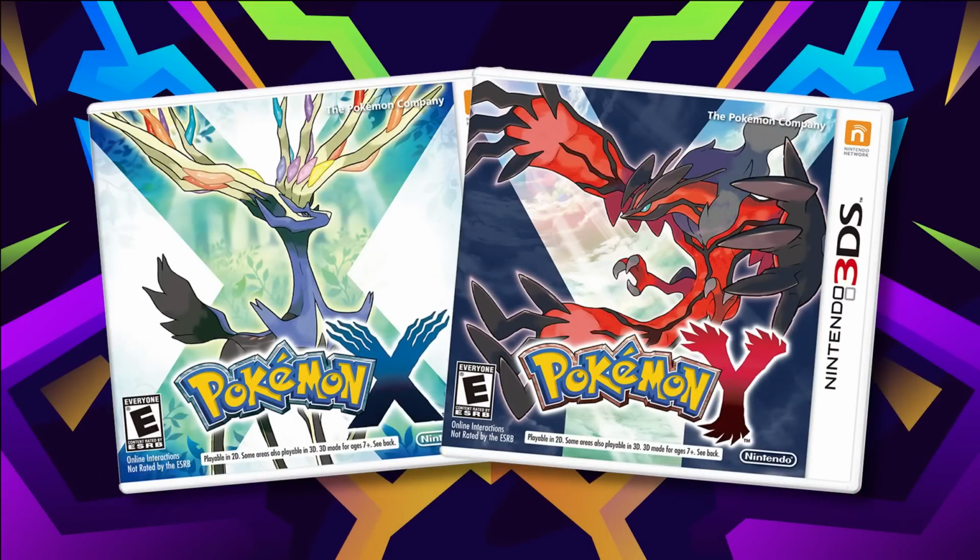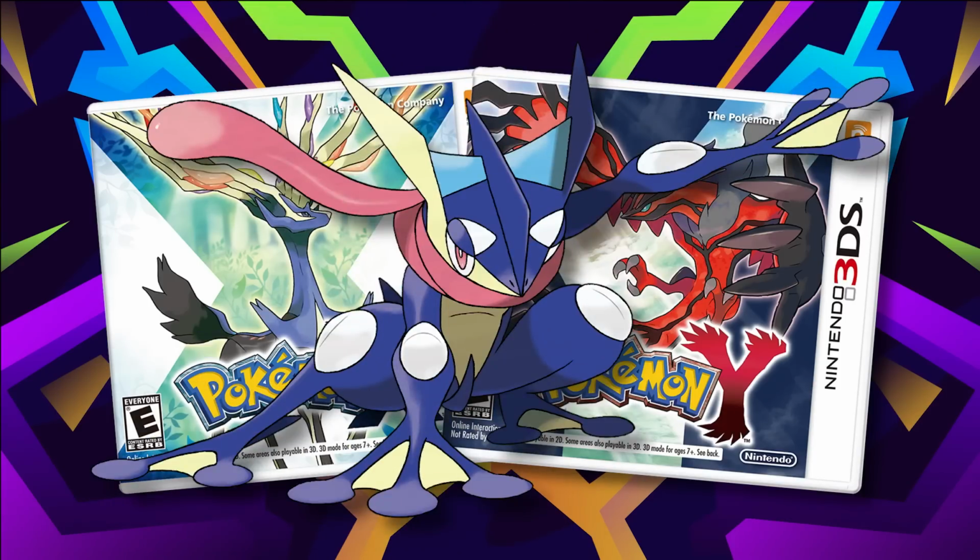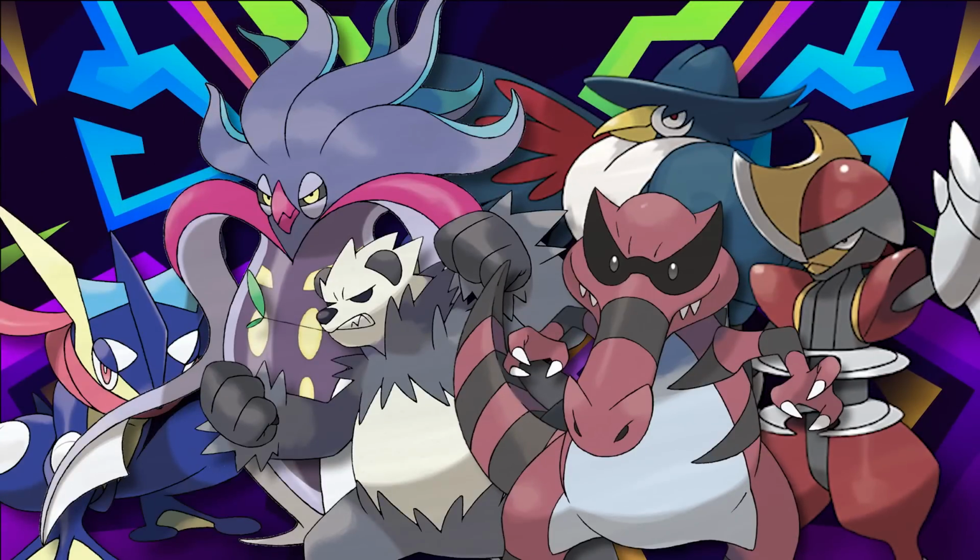Bonjour, we are in Kalos now, and I have to say this is probably my favorite of all the teams for this video. We got some great options, and once again, X and Y delivers with the Pokemon available to use. Greninja, Pangoro/Scrafty, Malamar, Crocodile, Bisharp, and Honchkrow.